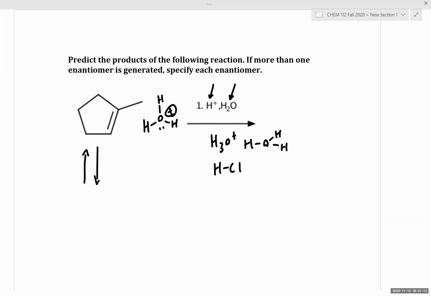Would anyone like to propose the first step in the chat? This is another type of electrophilic substitution reaction, and at the end of this process, we're going to potentially generate an alcohol. That's my first hint. So what's the first step in general for electrophilic substitution reactions? What's the first step that we've seen time and time again?